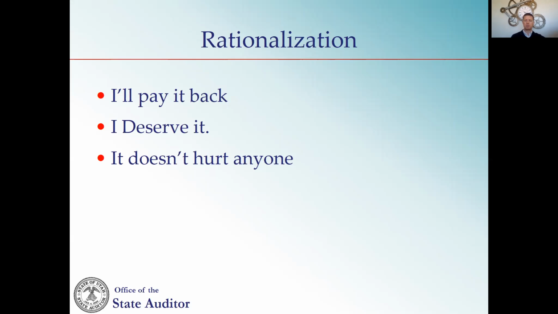And then the last one, which is kind of an interesting one that I've seen several times in the state, is that it doesn't hurt anyone. For instance, if I take this, it's small, or if I just take the car home, even though I'm not supposed to, or I'm using this vehicle for personal use instead of the other, I'm not really hurting anyone. It's not like I'm stealing money. It's just using this thing, and nobody else was going to use it, so it's fine.